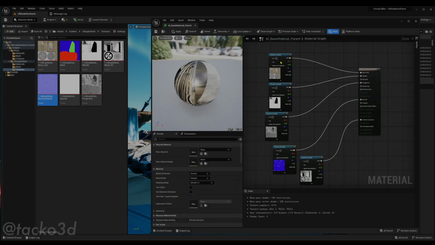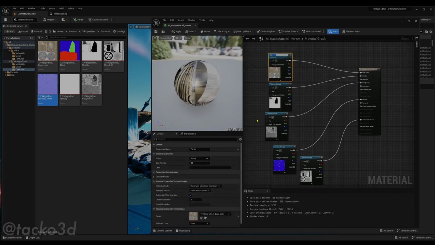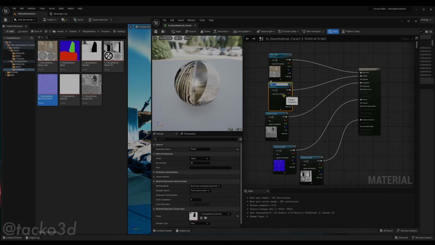And if you want, you can expose these as parameters. Parameter, name that base color. This one's a parameter, call it metal.